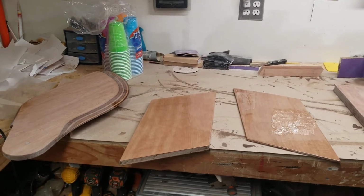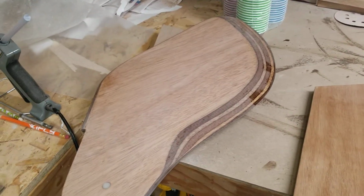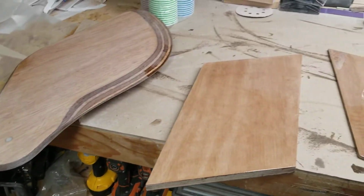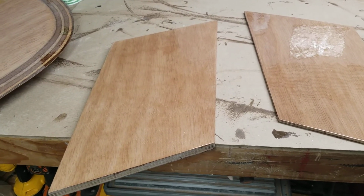All right, another Jimmy 2 update. Not a whole lot new, but I have my rudder, except for two little touch-up spots, ready for varnish. I'm still trying to figure out what kind of varnish I'm going to use. This is the final coat.